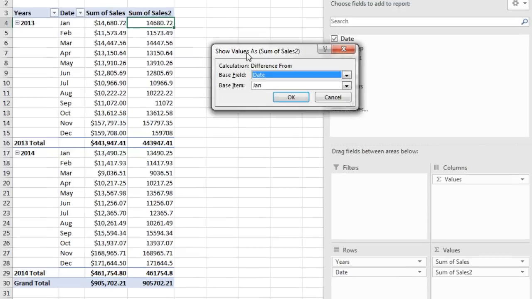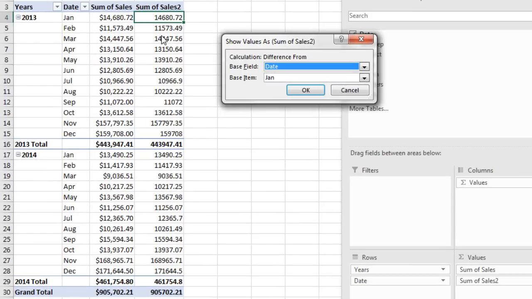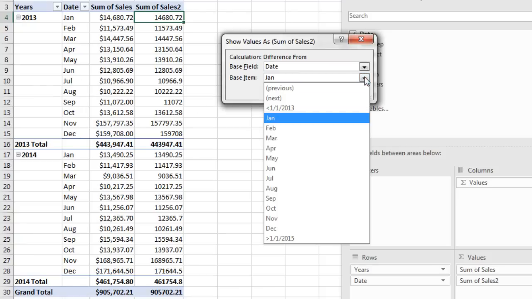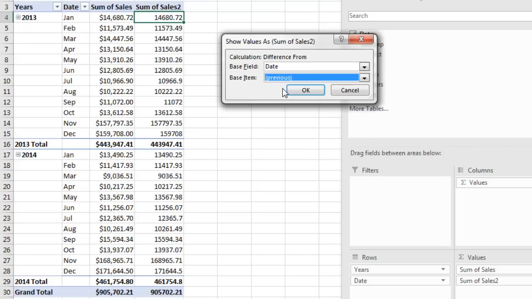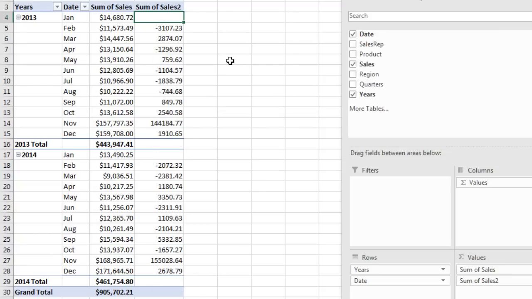Now, very importantly, it's going to ask us difference from what? Because sometimes in accounting, you want to see the difference all from a base period like January, or you may want to see the difference from each month to month. The base field is the first thing. We want it based on the month. The base item, not January. That would compare all of the items to just January. We could choose any particular month, but I want to say, please compare to the previous month. Now notice date is the name of this field here, which is really our grouped up by month. But when I click OK, there are the differences.